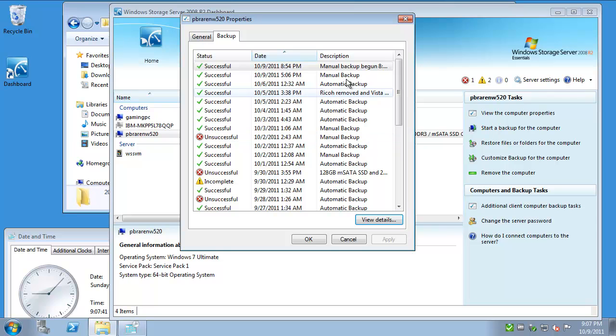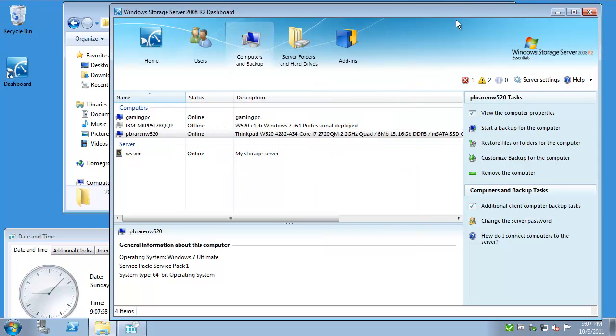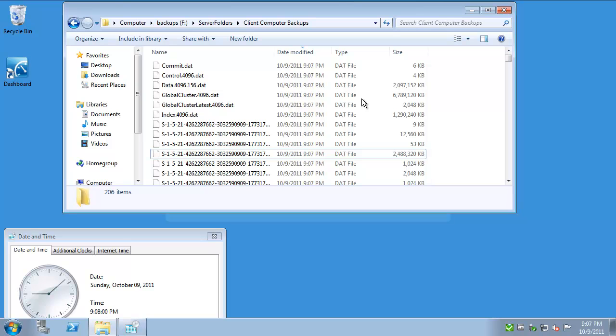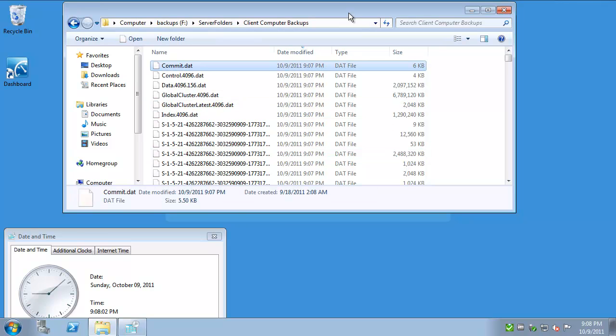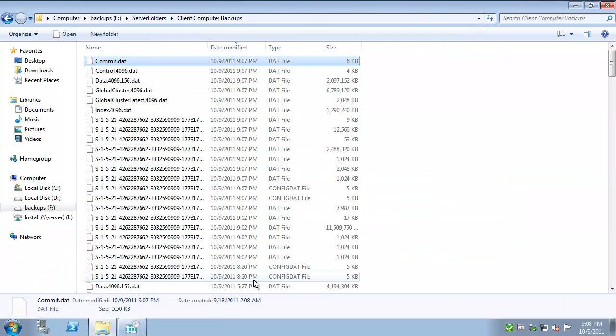So is it 12 minutes from when I started? Well, again, let's bring up that dashboard view. We have the dashboard view saying we started the backup at 8:54. We have the file system's last files laid down at 9:07. So indeed, that means the backup took 13 minutes. And the file size of all the backup files that were done, 12 gig.